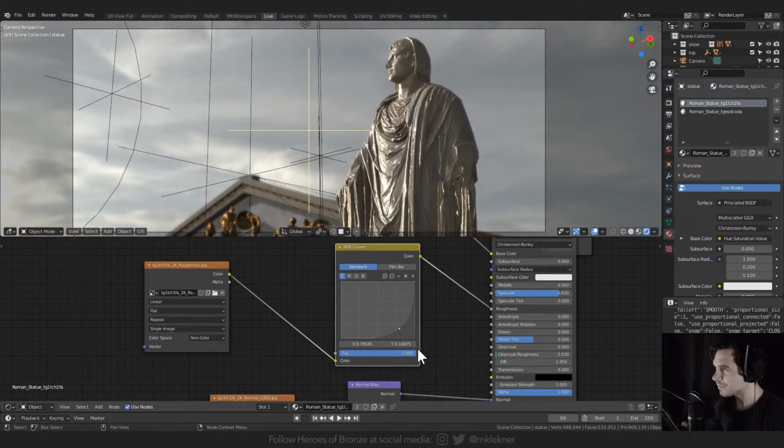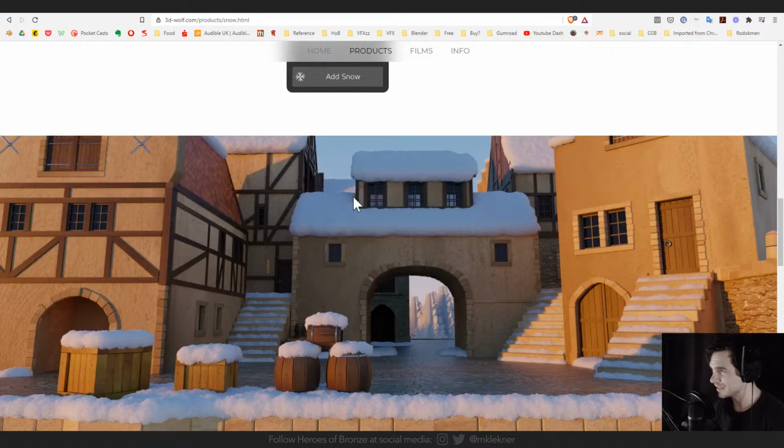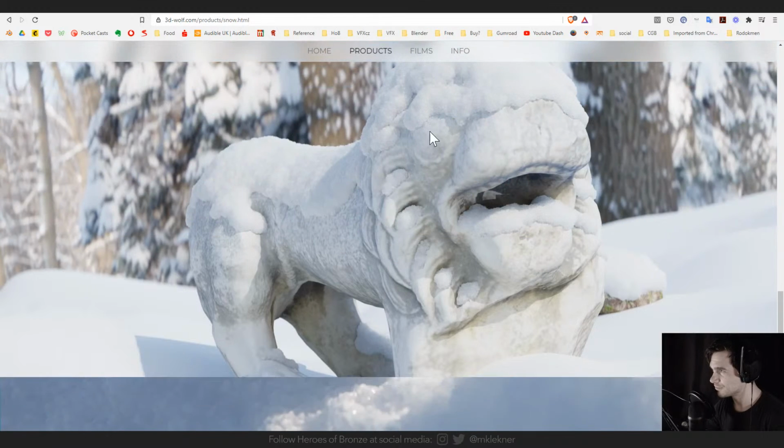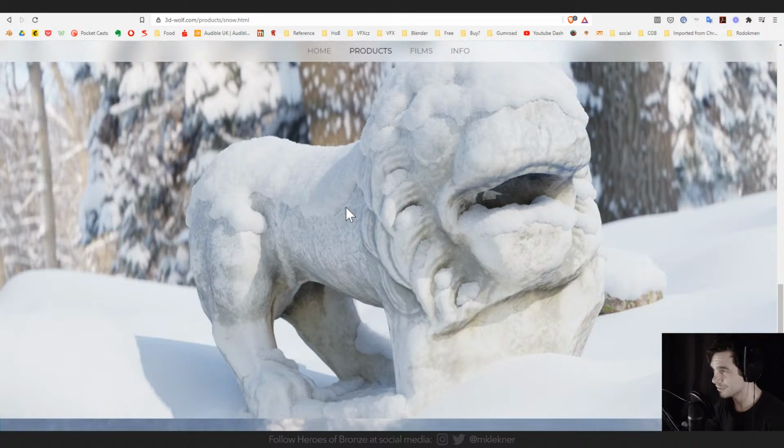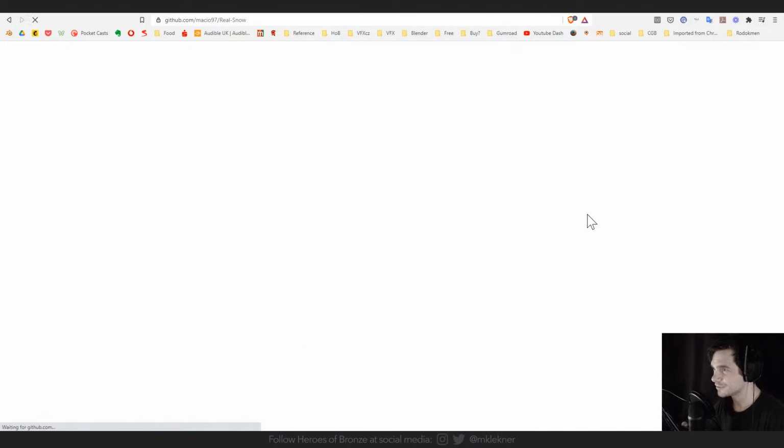Yeah, so next thing, yes, Atrium Design, I am using the Real Snow add-on. That's the first thing I really want. I just love it because it's this awesome add-on that is for free, and it basically very easily covers everything that you have in Blender with snow, with little parts of snow like this. And it even maps everything based on the horizontal and vertical values. So basically everything that is flat is covered with snow and everything that is vertical is not. So that's awesome.